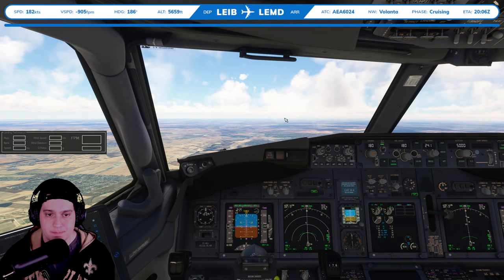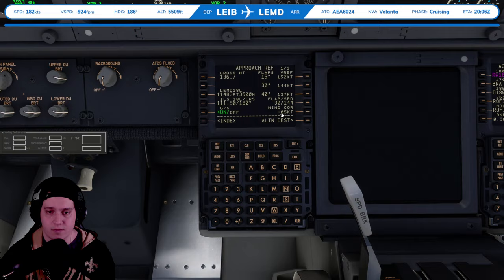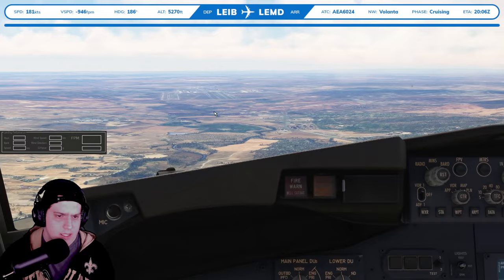Alrighty, guys. We are fully established. We're looking good. We need to go ahead and set our approach VREF. It's with flaps 30, 144 knots on the landing. And we're on about a 10-mile final. Madrid traffic, Europa 6024, 10 mile final, 18 left. Madrid. Not sure what this is here. Not a fan of that.